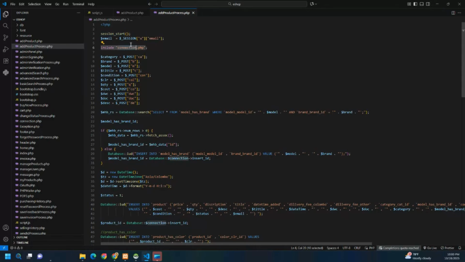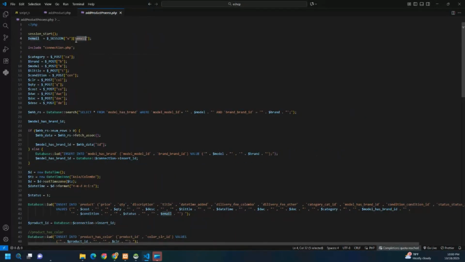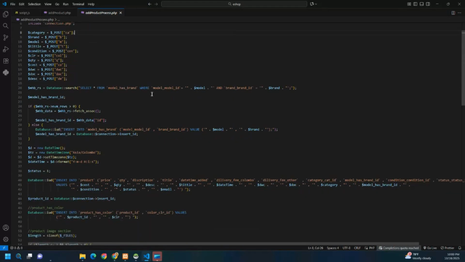Next, I have included the database connection file, and then I am checking the email to confirm whether the currently logged in user's email matches the one in the session. After that, I am storing the data sent from the front end, the data that was appended and sent through the form, into variables.